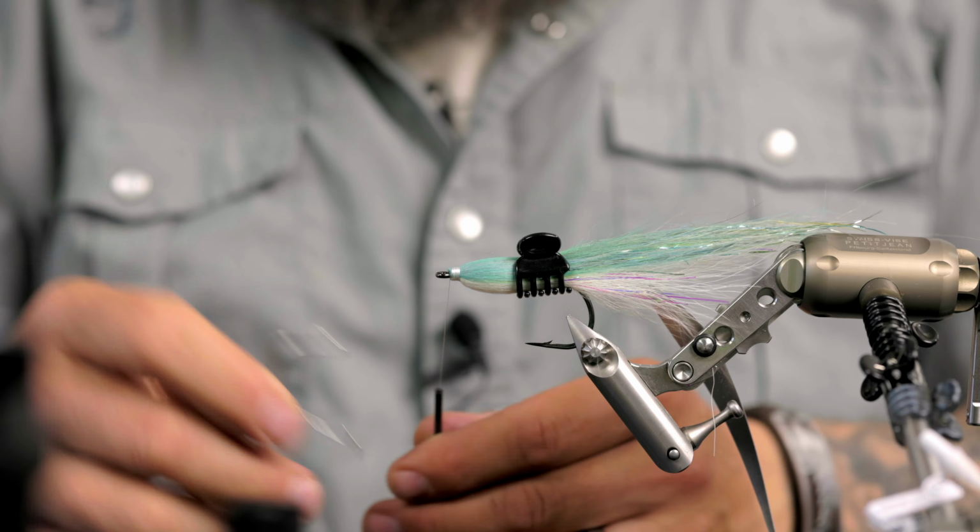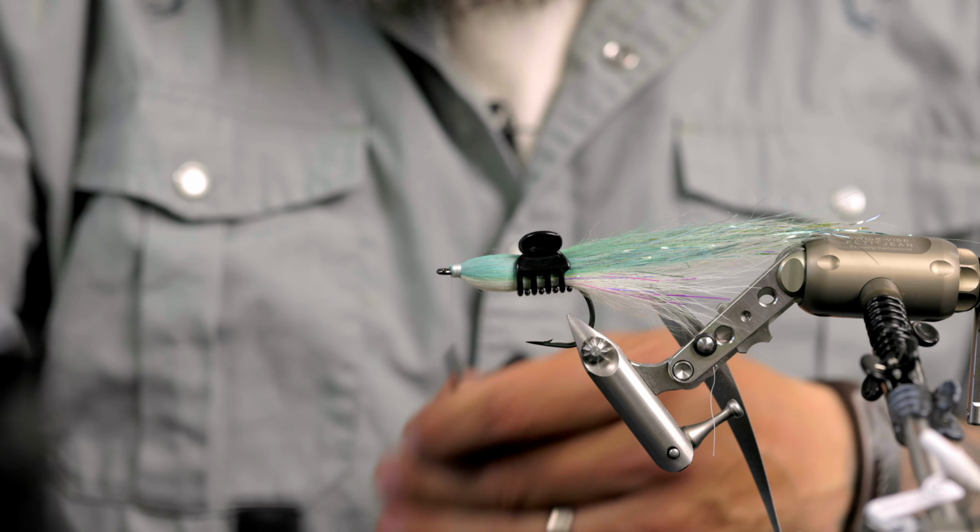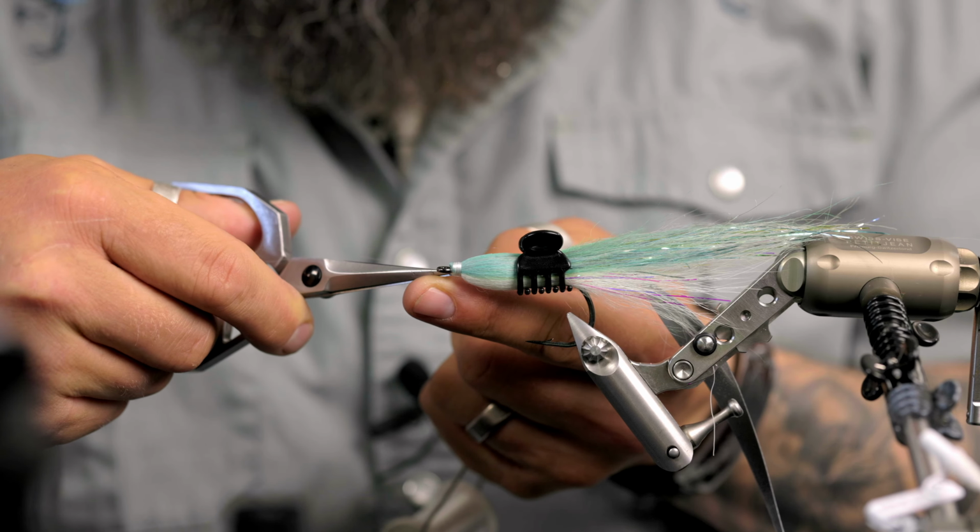Basically we're done now, and we have a really cool Kicker pattern. Very simple to tie, only a few materials, and very light, very durable.